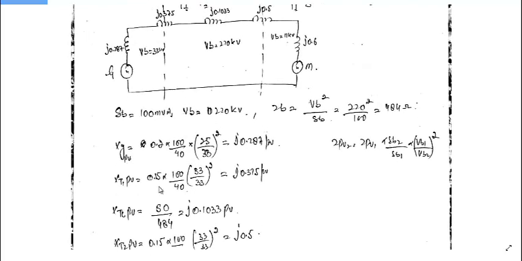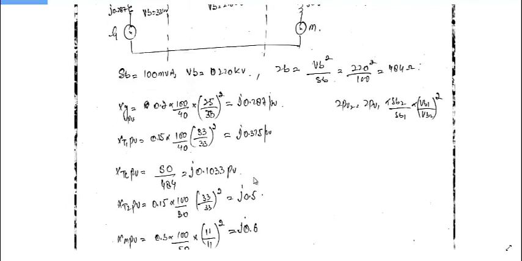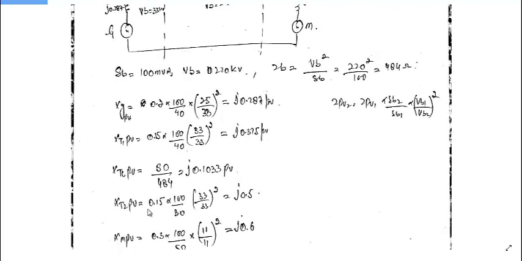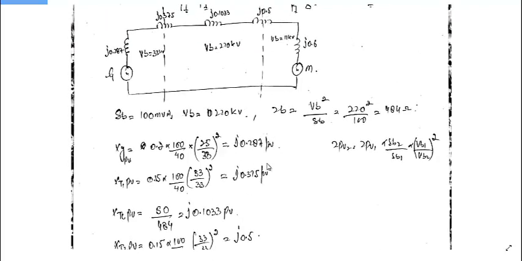Similarly, for this XTL per unit, the transmission line, it is not given in per unit, it's given in ohms, its actual value. Its actual value is 50, and we have calculated its ZB in its own zone. So it will be equal to 50 divided by 484. It comes out to be j0.1033 per unit. XT2 per unit will be equal to 0.15 into 100, SB2 divided by SB1. The new base and old base are the same, so it comes out to be 0.5. I have written over here 0.5 per unit.